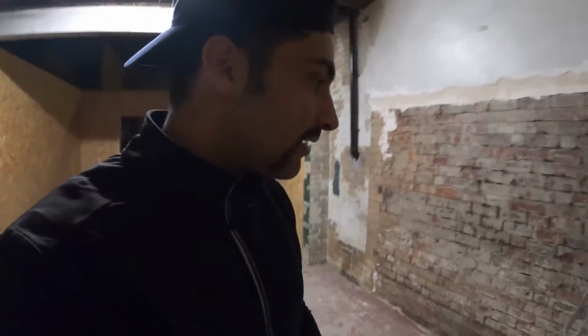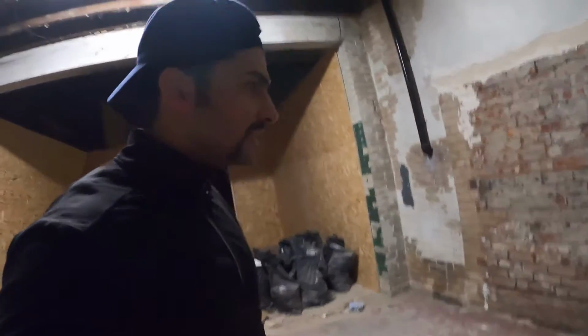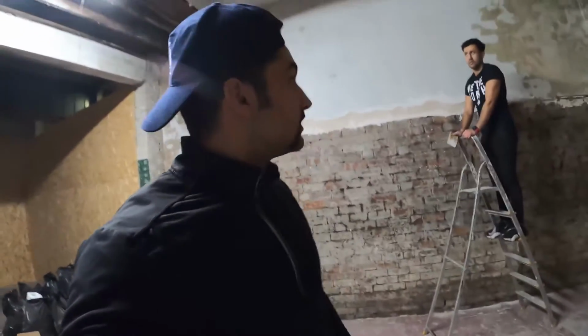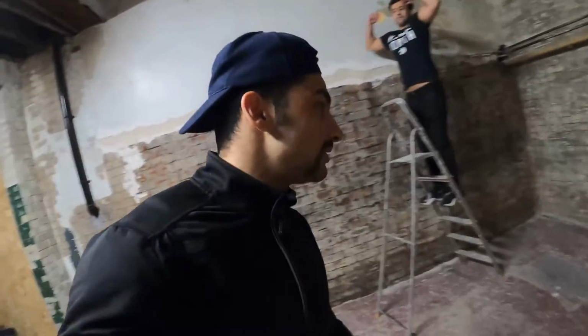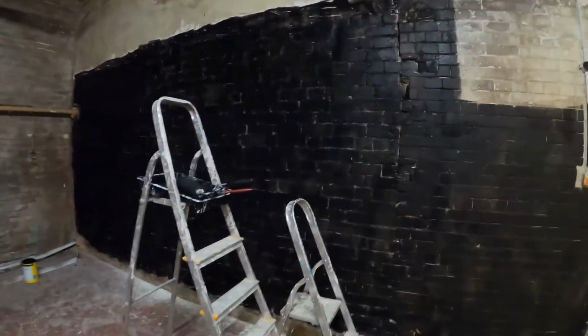So we do have, I believe, 5 days until the gyms open in the UK. And that is the date for when this gym will be open. So we've got a lot to do, and not much time, but we've got many hands on deck. Today, we've got me and Big Rams, and we're gonna get the sandpapering done, and yeah, on to the next. It looks amazing. And this is only just one coat.